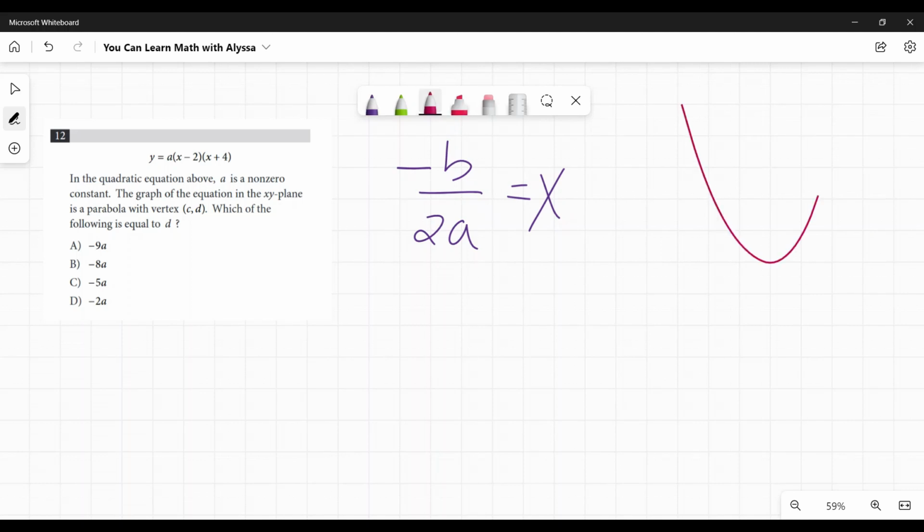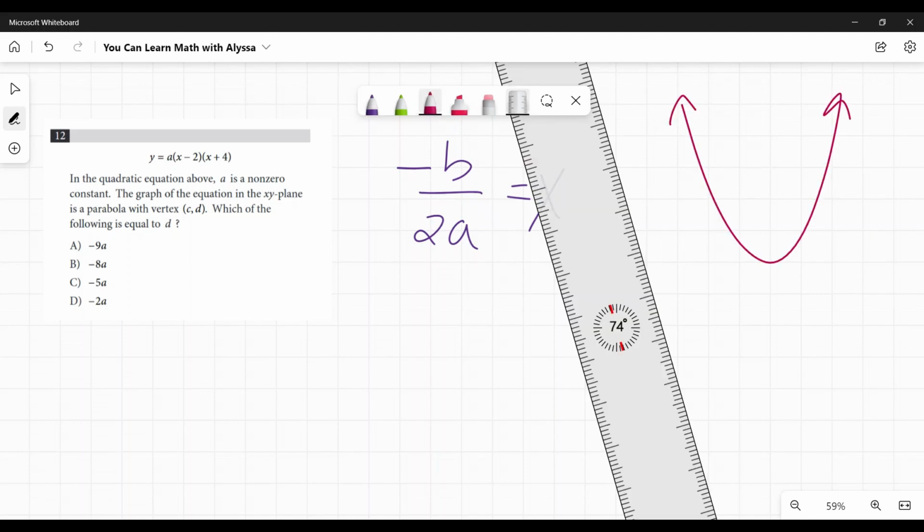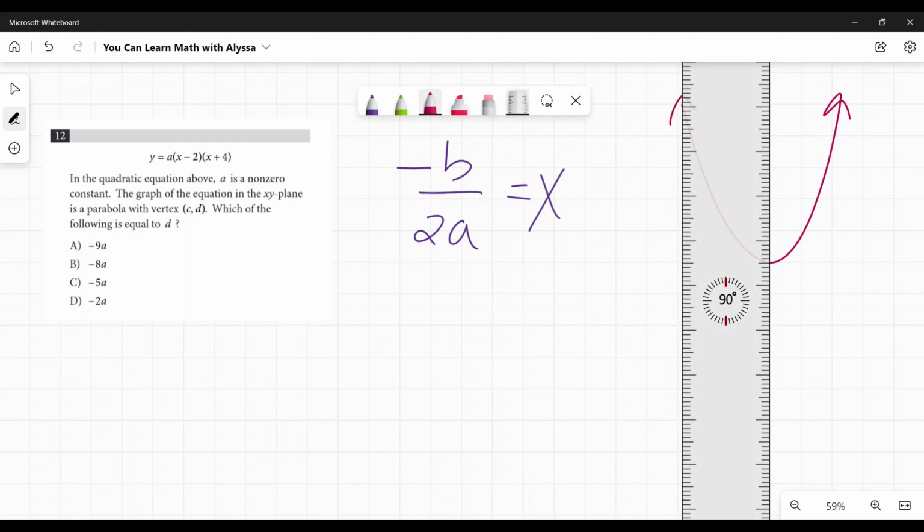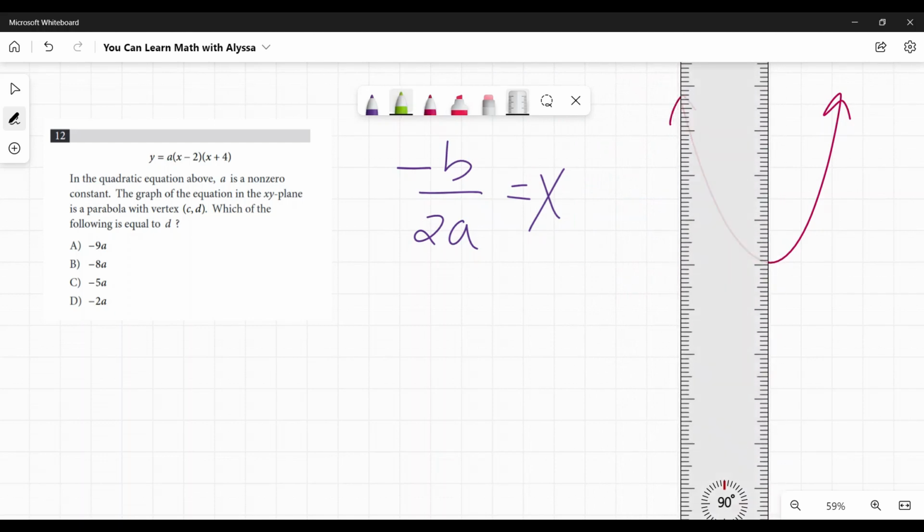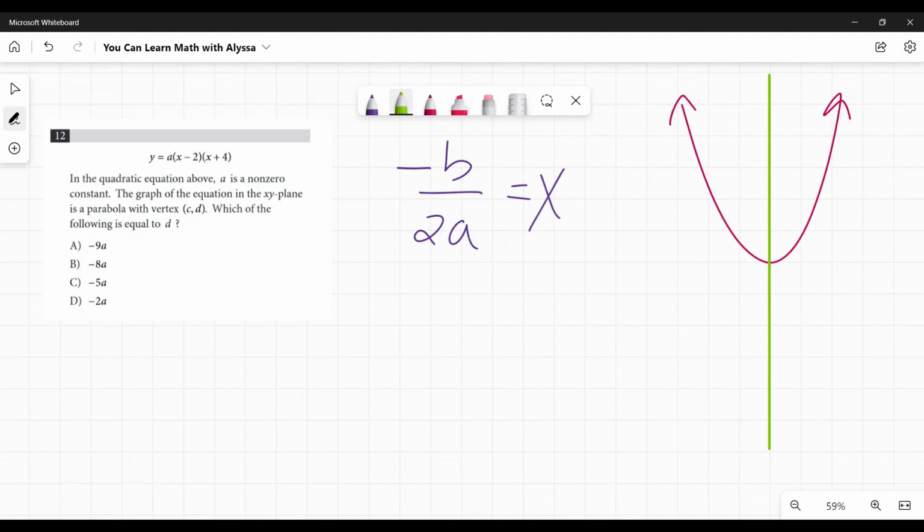When we say axis of symmetry, we're talking about the line that goes right smack down the middle of a parabola. If you drew your parabola correctly, which I didn't, it's going to divide it into two perfect, symmetrical halves. That is your axis of symmetry. And this is why we care: it always goes through the vertex. So if you find that x line, you have found the x coordinate for your vertex. Woohoo!